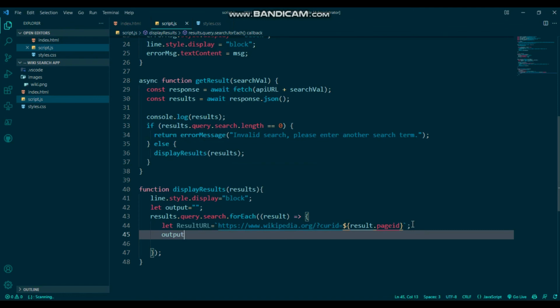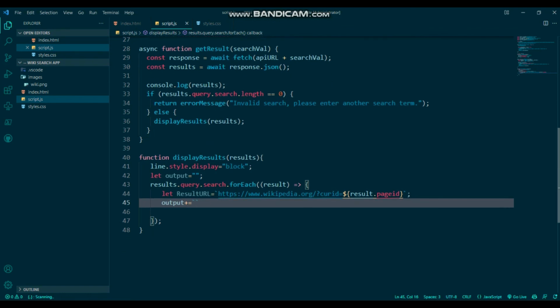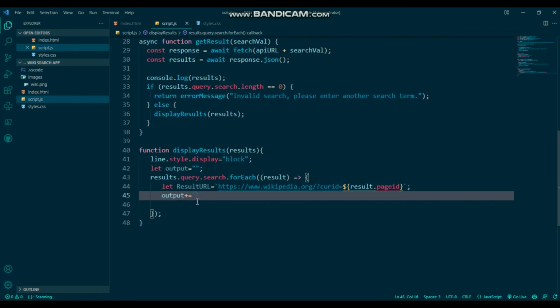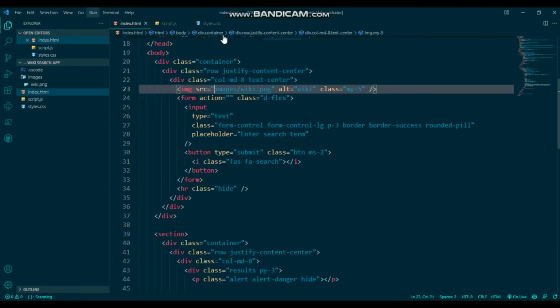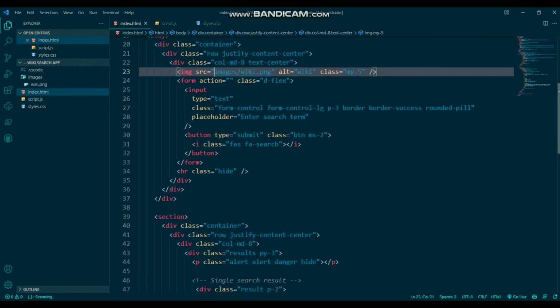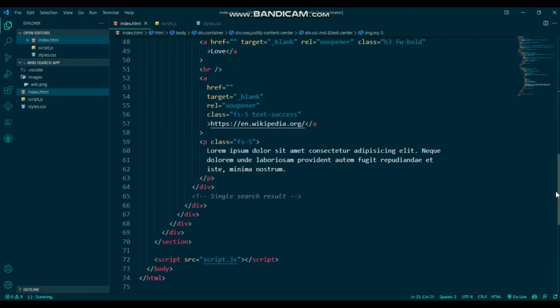And just now I'm gonna create another output, plus equal, and I will use it here as a template string, and again I will create this like that, result URL. Then I will create this result URL plus result title. You have to come back here in your index.html, and simply I will copy this line from here.